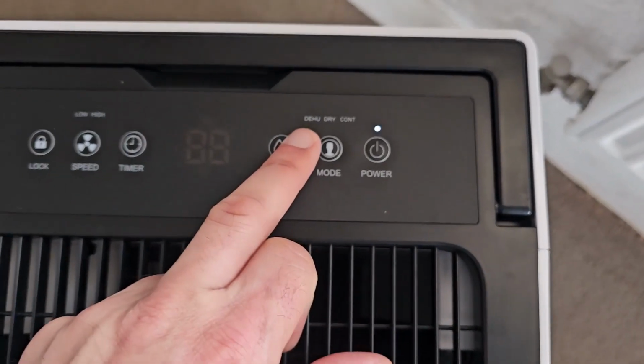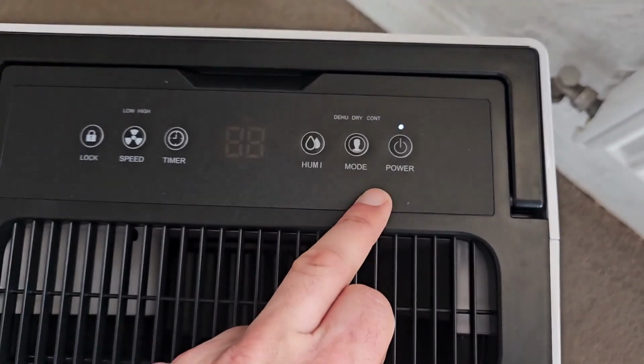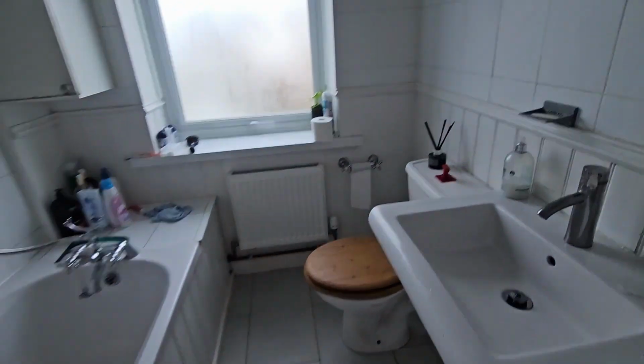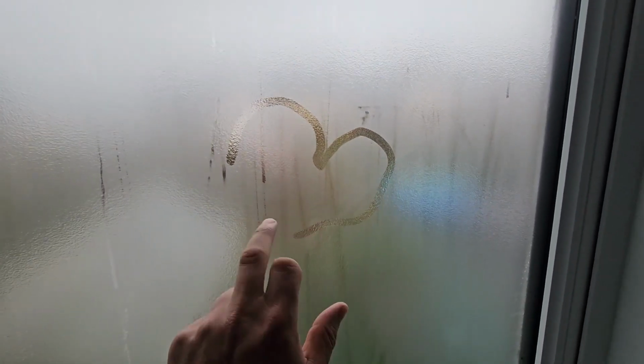So we've got different modes here. We've got Dehumidify, we've got dry and continuous mode, which would probably be quite good for doing laundry and that kind of stuff. All right, it's the bathroom and everybody has had showers in the house. It's so steamy in here. There's condensation everywhere, and obviously, you know, we can open the window and stuff, and quite a lot of the time it's raining outside this time of year. But yeah, let's open the window for a bit.